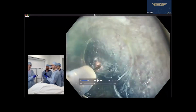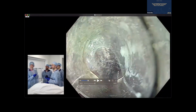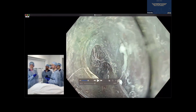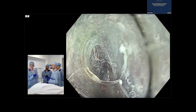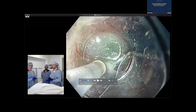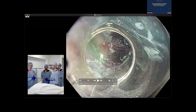So this is a bit of pocket creation, free one edge, free another edge. And then you think, as soon as you see your light almost in the middle of the roof of the tunnel, right? Then you think, okay, now it's not in the muscle. Let's just cut around it and remove it. I think you said that. So then using the triangle knife to do that, there you go, and I think you could see it here. Lesion, end of tunnel.